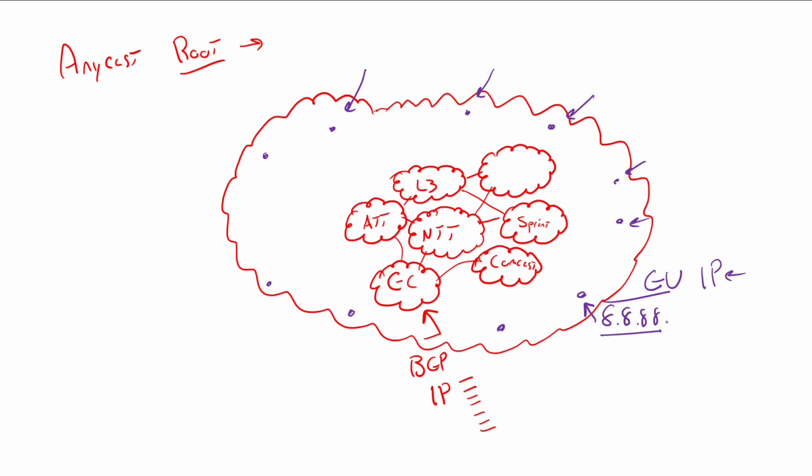If they didn't and they sourced a packet from an Anycast address, who's to say if they'd ever get the answer? So you have this one globally unique address, do your software updates, do your synchronization to other DNS servers using your global IP. But you also have a second IP, an Anycast IP that you listen on. Should anybody ask for 8.8.8.8, you go, yeah, I'm right here. But again, because we advertise this Anycast address into BGP, BGP sees all these different paths to get there. So if you're a Comcast customer, you'll come over to this instance of it. If you're a Sprint customer, you'll come over to that instance of it. Really pretty slick, right?